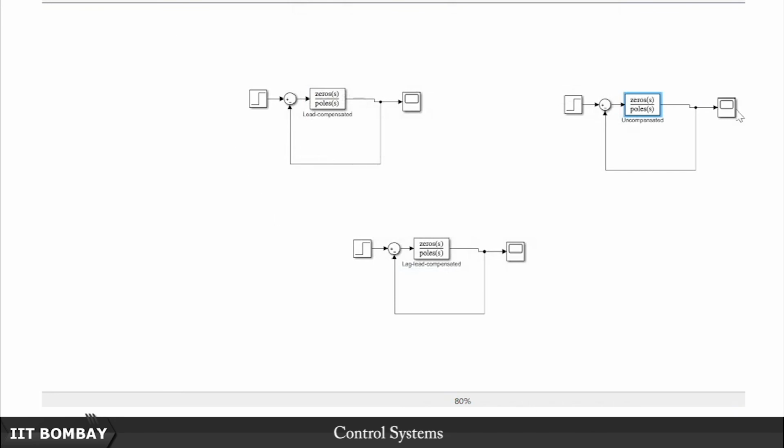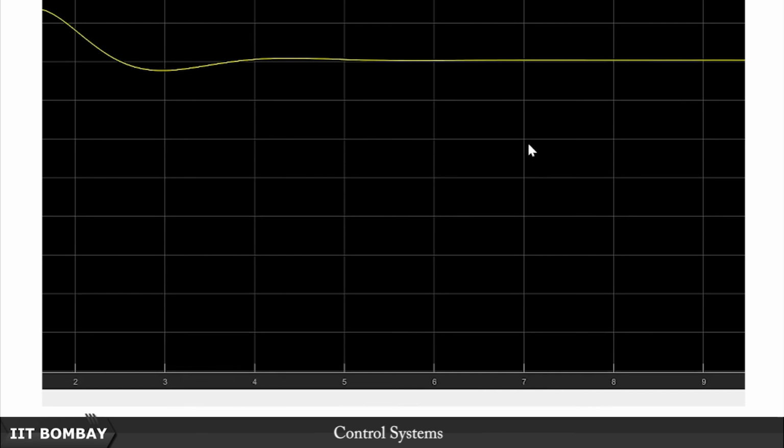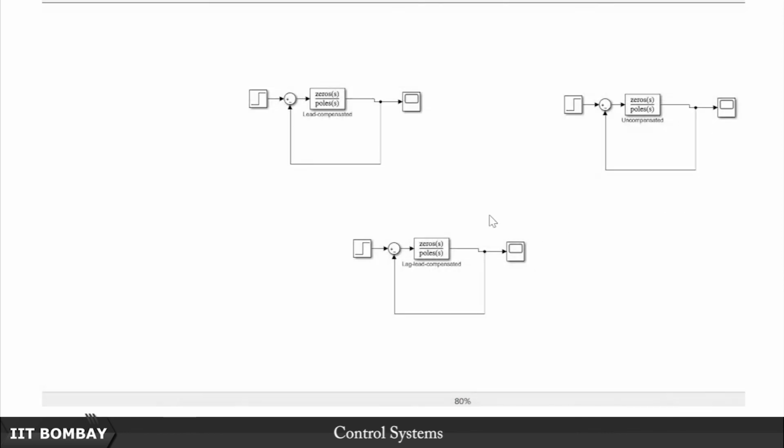Okay, so it has run its time. So let's look at this plot. I applied a step input. You already see that there's almost a 30% error, no? It's settling at a value of 0.7, and you see there's almost 20% overshoot, because this is at 0.7 and this is at 0.84 or thereabout. So 0.14 by 0.7 is about 20% overshoot. That is also there, right? So that was the uncompensated system, no mistake about that.